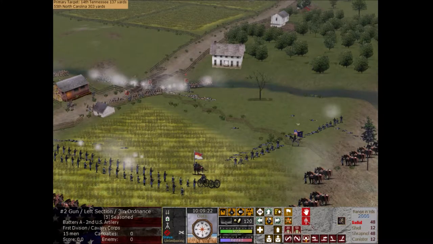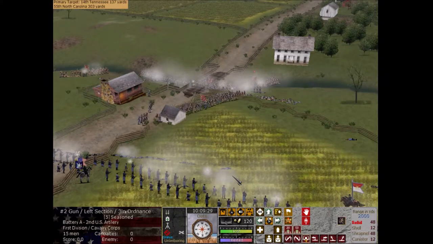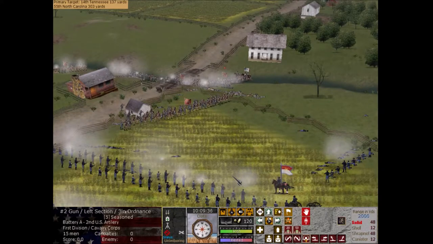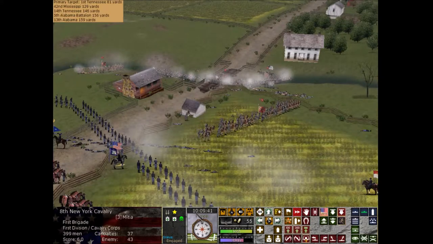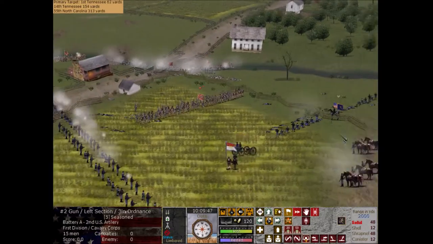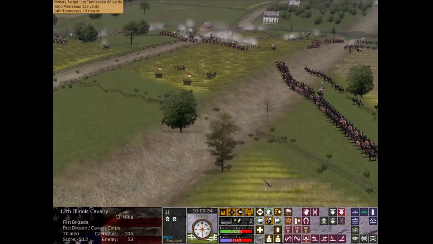I decide to retreat the gun back as the 1st Tennessee gets rather close. The 8th Illinois shifting position puts a lot of fire into their flank. I fold back the gun and then attempt to hold them back for the 12th Illinois. But seeing that they cannot hold either, I move up the 17th Pennsylvania to hold them by the railway cut.